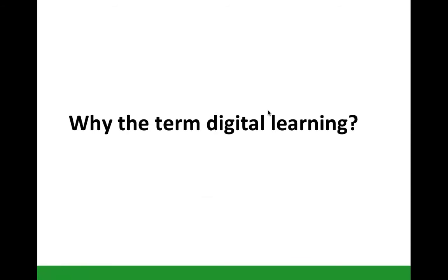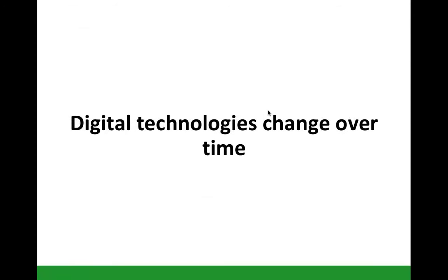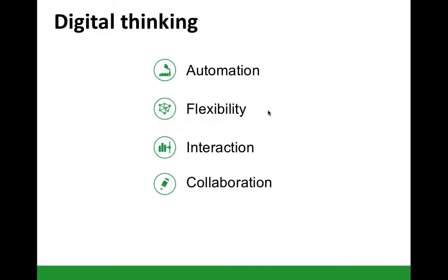The thing about this word that is interesting, that I hinted at before, is that digital technologies change over time. There's actually a deeper layer of things happening around the use of technologies in workplaces, and that's to do with digital thinking. As I was doing the research for this webinar, I thought I'd like to talk a little bit about digital thinking, and I didn't come up with a framework I felt completely happy with.